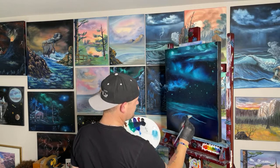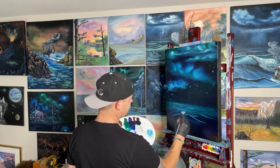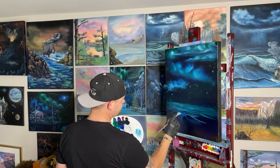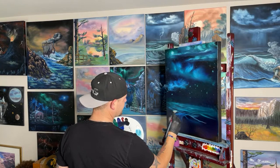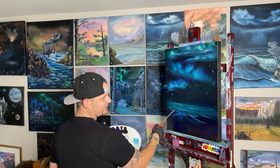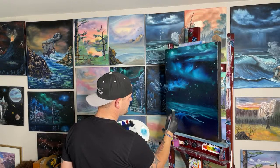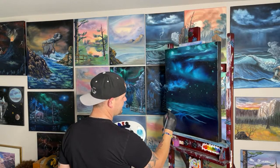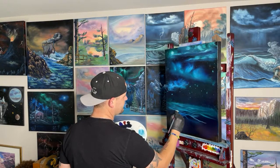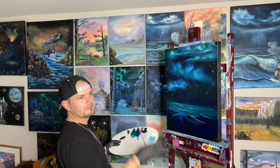Serious Seascape Sundays. All I'm doing is pulling back from the edge of our next little pretend wave that's coming in right on top of this guy, but not trying to cover it all. Trying to leave a little bit of light and dark in there. Got to have that dark line underneath the next wave to give it a little bit of depth. So don't go too crazy. Just kind of pulling it back.